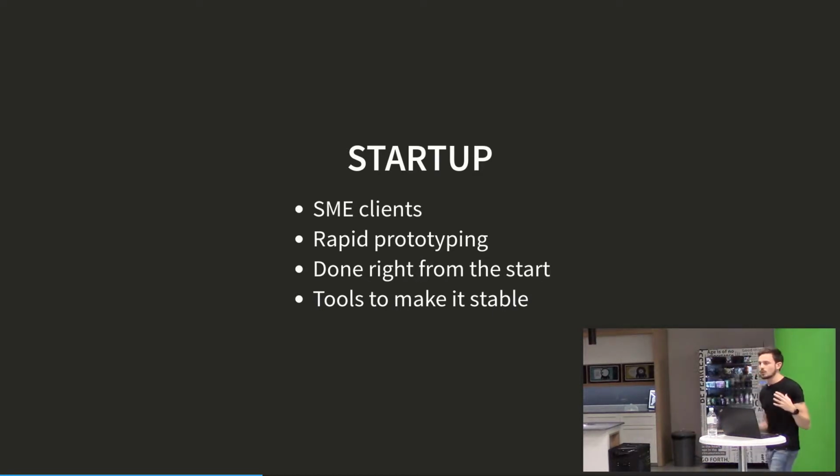So we try to make sure that we're designing things right from the start, but also we try to find a lot of tools and IDEs and everything that make it easier for us to develop and pick up errors before we get into production. So for example, a lot of hackers in the room would probably say that they use Sublime or Vim as their editor to code in, because it's super fast. From our perspective, we'd rather use an IDE like WebStorm, because we'll pick up a lot more issues beforehand, and so we won't be pushing problems up into production that way.